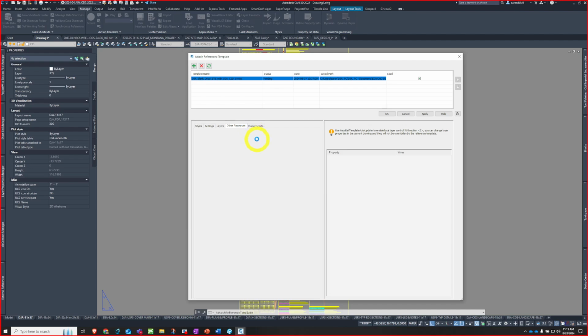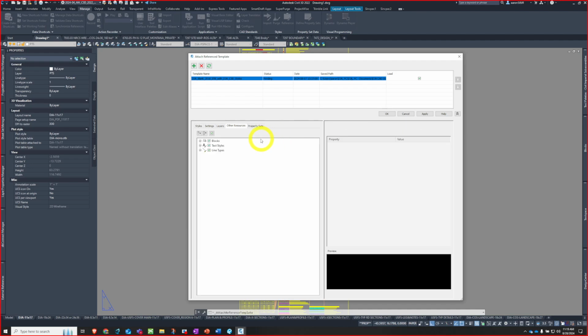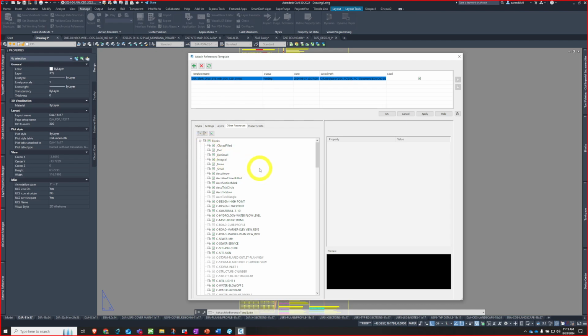But there's other things we're still trying to learn, like if we can pull in blocks as needed. Okay, it does have blocks. I literally just started exploring it a couple weeks ago. So you can pull in a lot of the things like layers, blocks, AutoCAD styles, and Civil 3D styles that can blow your drawing up if you start with some of our current templates, and you can get really specific to what you want. So this is maybe a coming up this fall item.